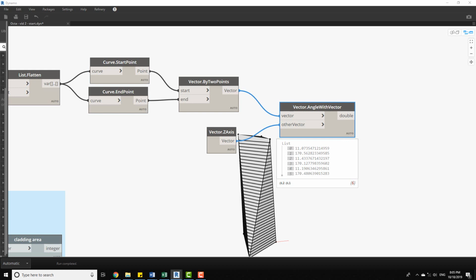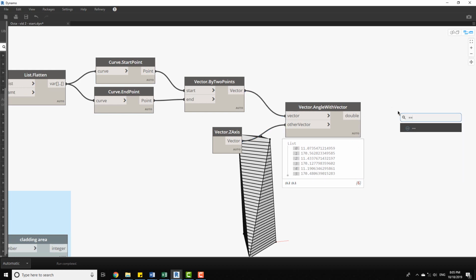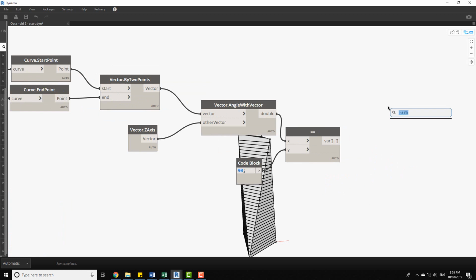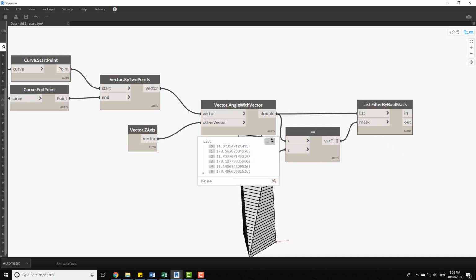So I want to check if we have the values that equal 90. I want to separate them and then remove some items. So right now there's nothing. This is an empty list. I'll take the out list. So I want to remove the items that are more than 90 degrees. Here it's 170, 170 and 170. The indices are 1, 3 and 5.